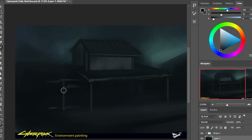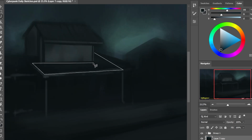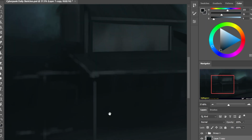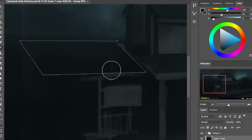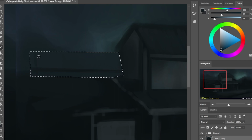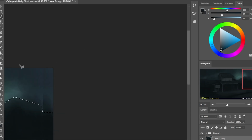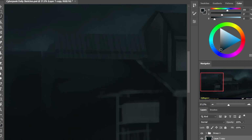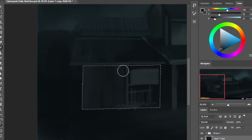So I have a plan to get better, and I think it might work because I want to increase my visual library. So what I'm going to do is take some of the Cyberpunk 2077 concept art and copy it, like a study. It's not a full study because studies take time, but I'll make a quick sketch to make my visual library bigger or broader.